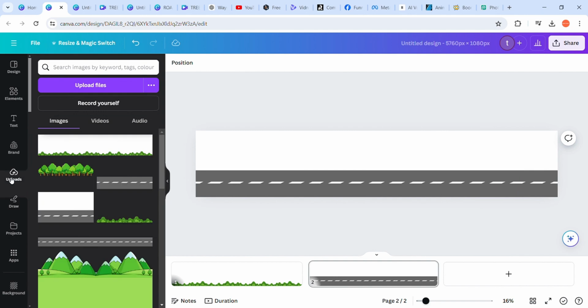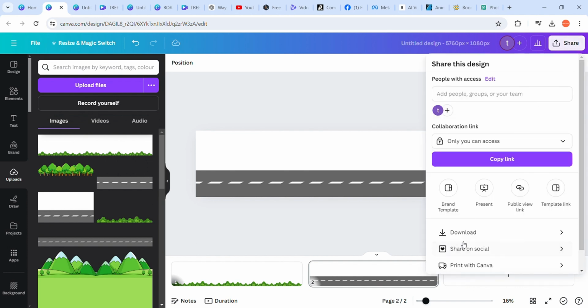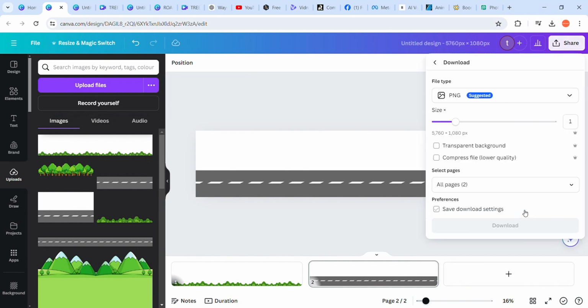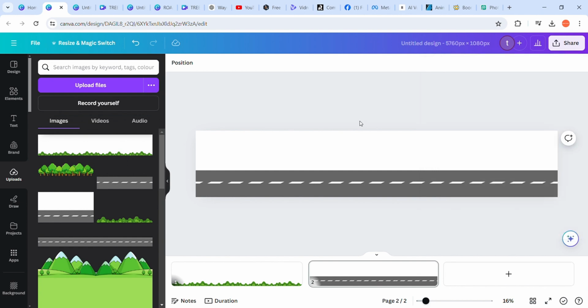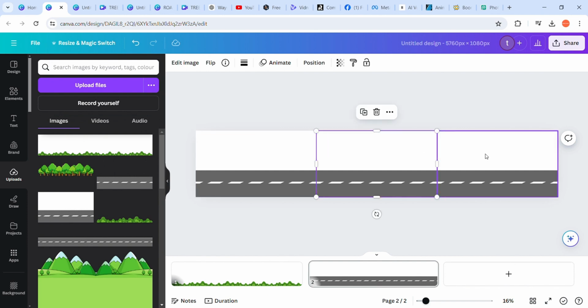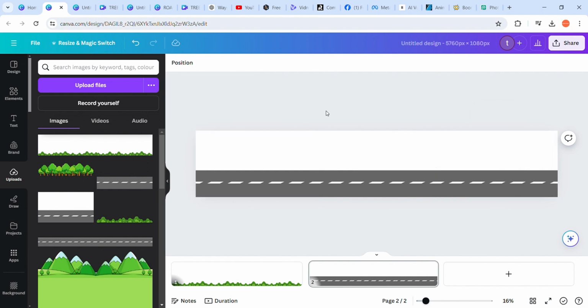Okay, so the road's done. And like I said, I will just download this as one. I wouldn't press transparent background first off. I would do it after I've imported it back in, because like I say, it's 3 layers at the moment and they're not grouped, and so you just want to download it as one, so you can put it back in. So now we'll do the third one.